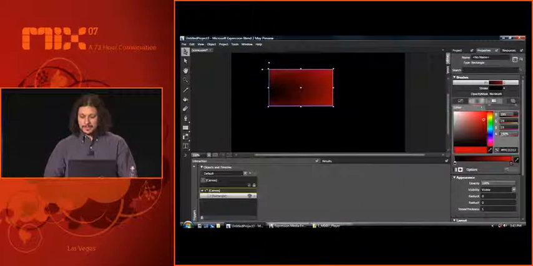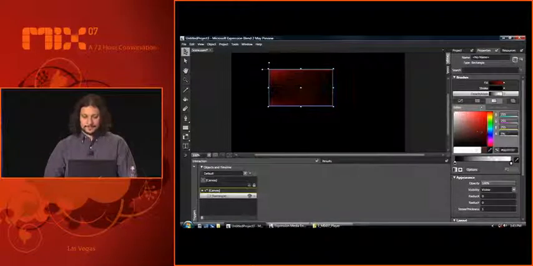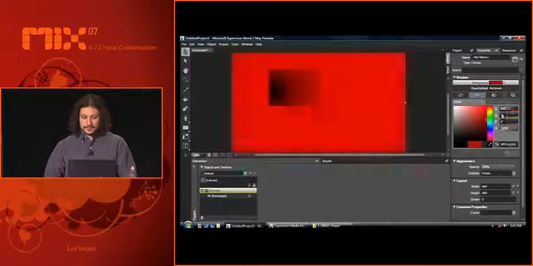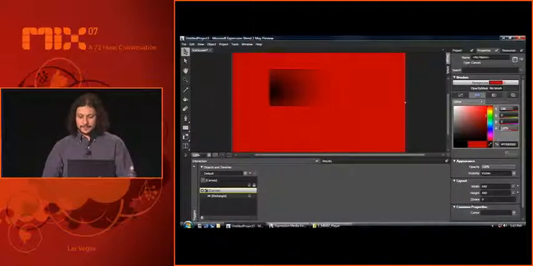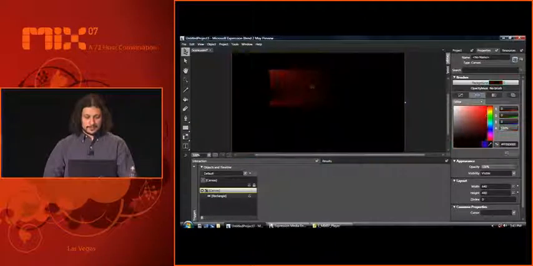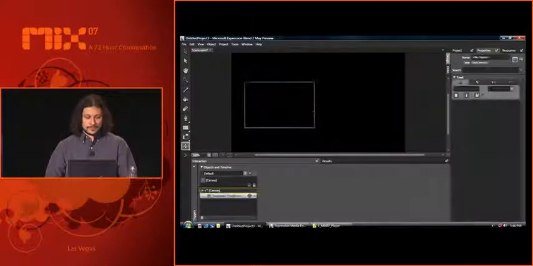You can also apply an opacity mask, so I can create a gradient with an opacity mask. Here you go. I can change the background so you can see better. Okay, so you have an opacity mask with the rectangle, but let me just delete this. Another feature that we have is the text block. You can draw text here and change the color.